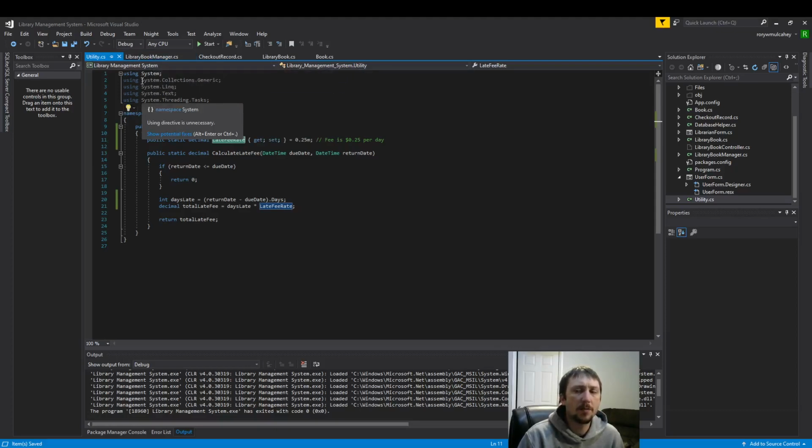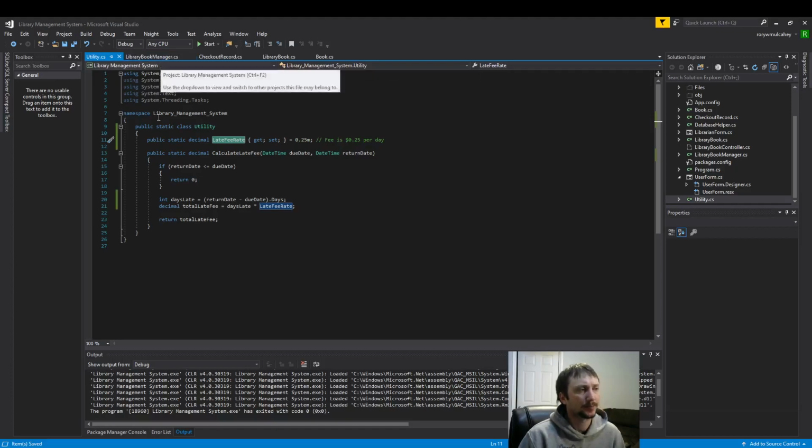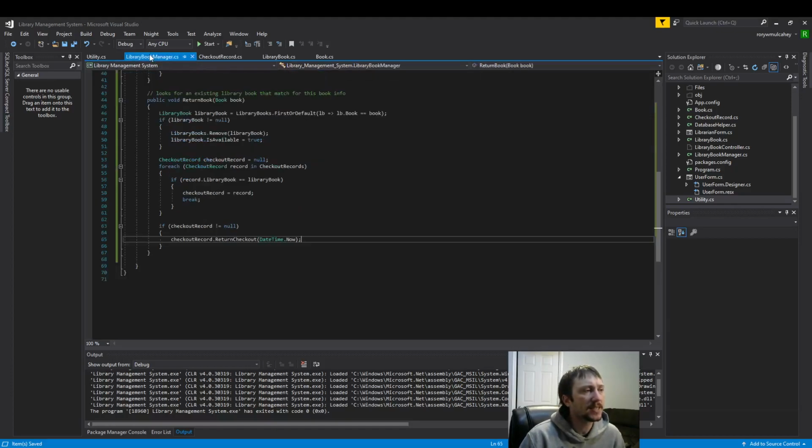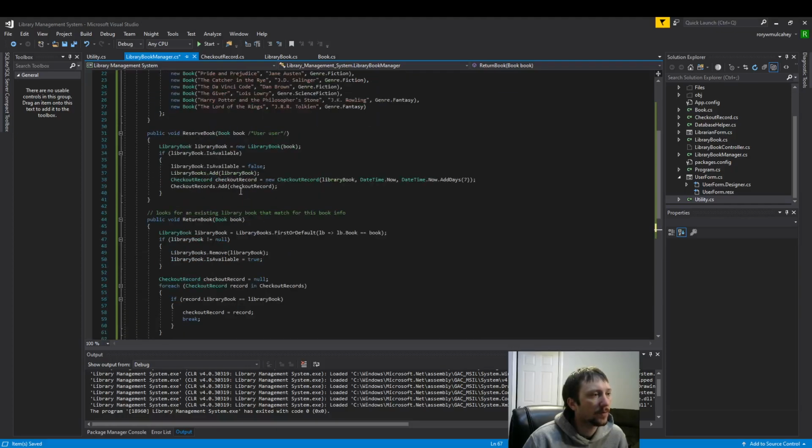So one important detail that comes about when you start creating static classes like this is the information related to it. You don't need to create an object like we would for a library book or a record. So here we have new, and then we call the constructor to create a record.